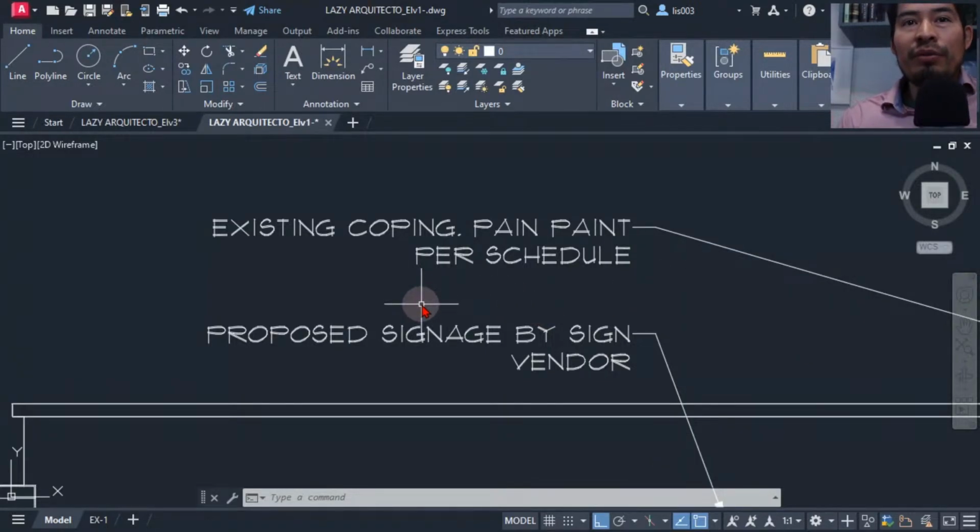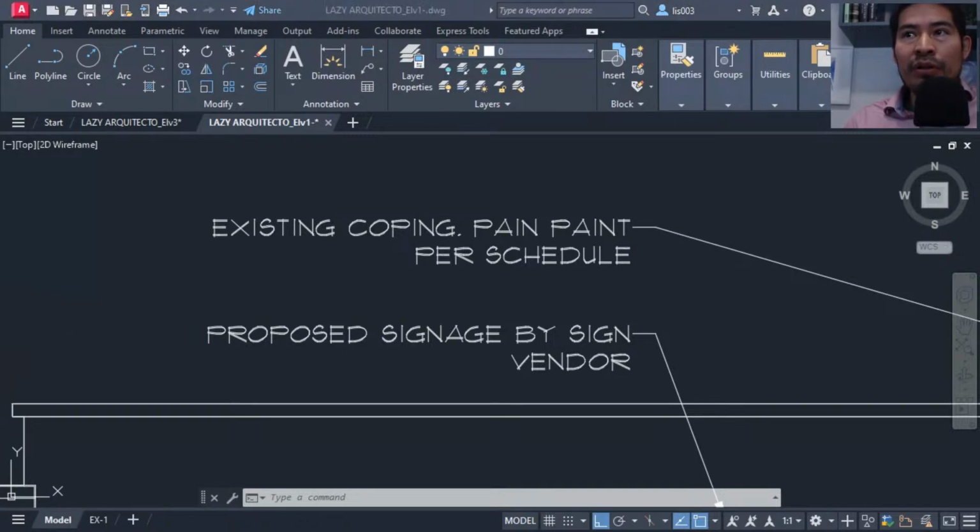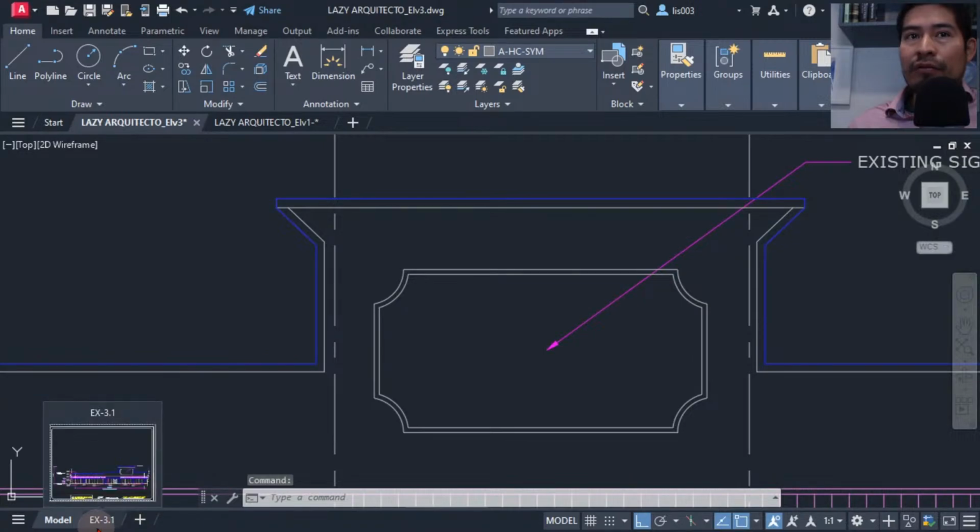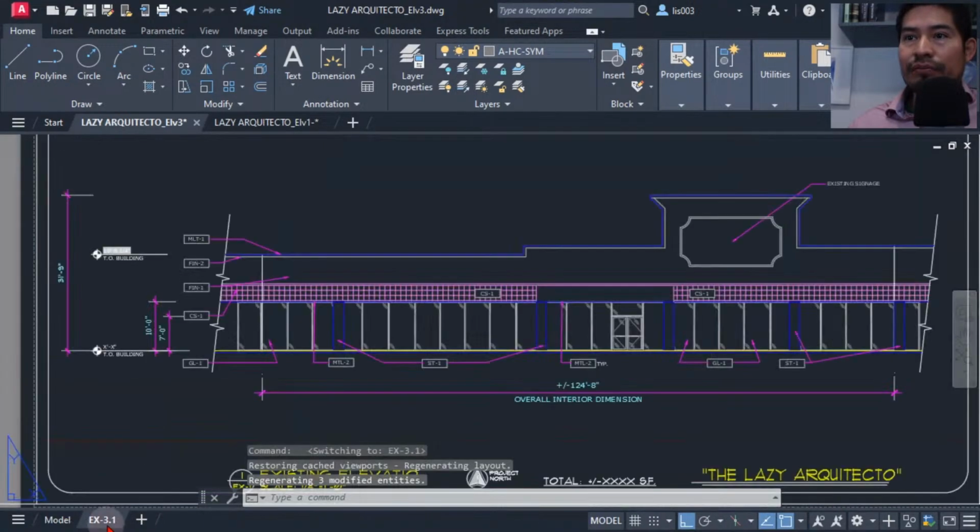So let me know if you think these were useful also, or maybe you don't need them. Just let me know based on your experience. I want to hear from you before we move to the next setting that I changed in AutoCAD 2024, right? So let me get ready over here while you let me know on the chat what you think. I'm going to start getting ready for the next setting that I changed.